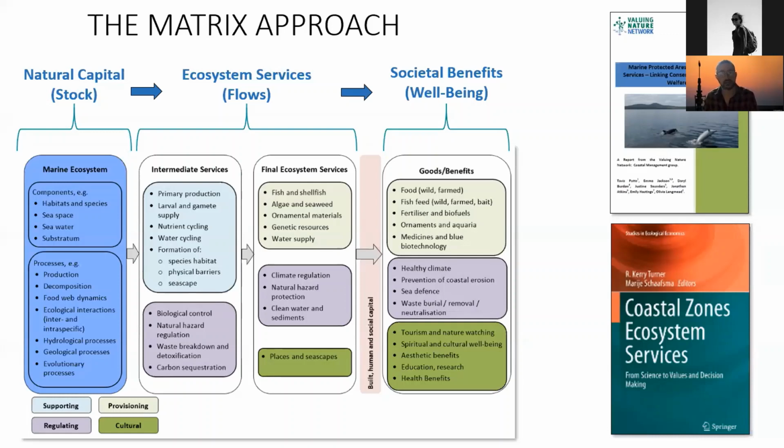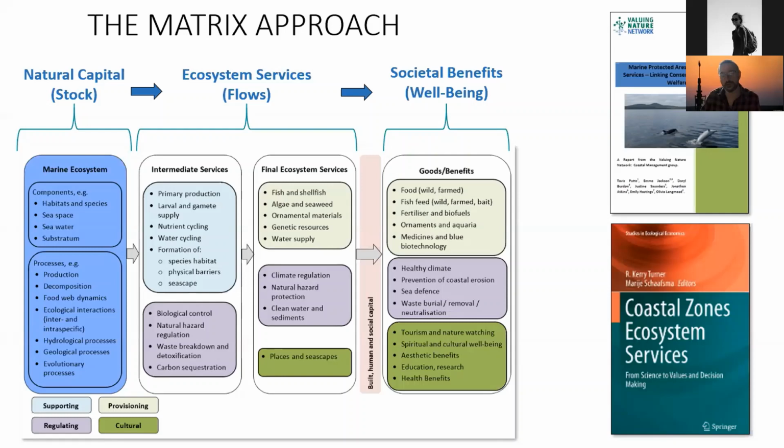But this idea is that we are moving from a stock, which is the natural capital, that we see up here. That stock then produces flows of ecosystem services, intermediate and final services, expressions of the system that we can use, and then by this built capital, input of social and human capital, we produce a variety of benefits that are consumed both in material and in non-material ways for coastal communities and communities around the UK, not necessarily just coastal communities.